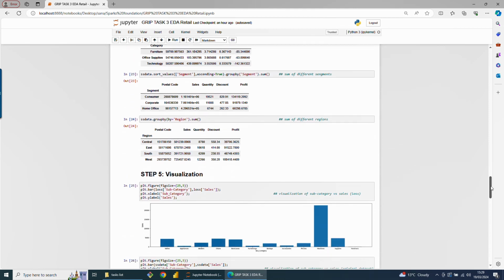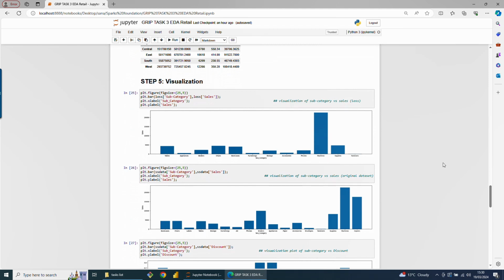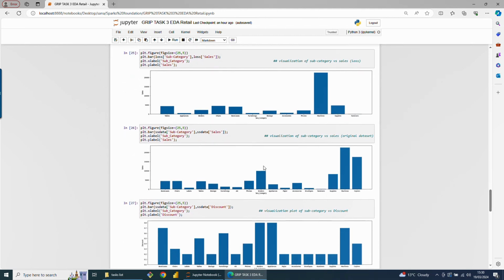And then moving on to the visualization part. Here this first figure shows that appliances, furnishings, accessories and fasteners have low sales, whereas when we check the same with the sample Superstore data set, labels, furnishings, art, paper, envelopes and fasteners have low values of sales, and all these areas draw our attention and need work to improve sales.